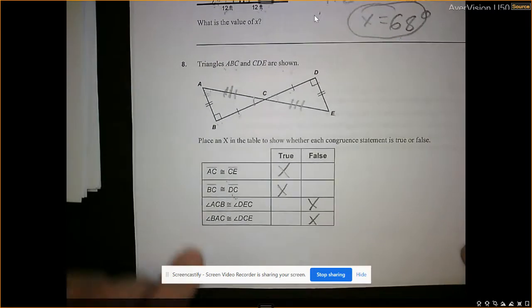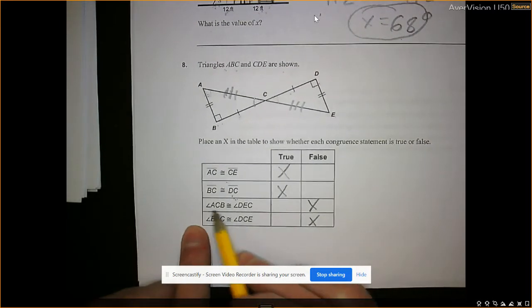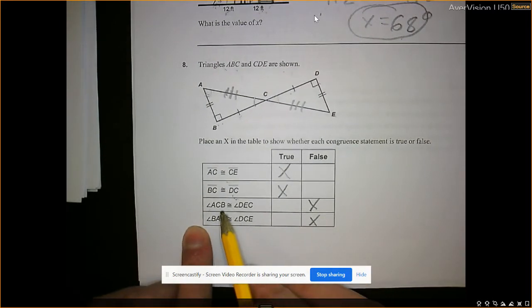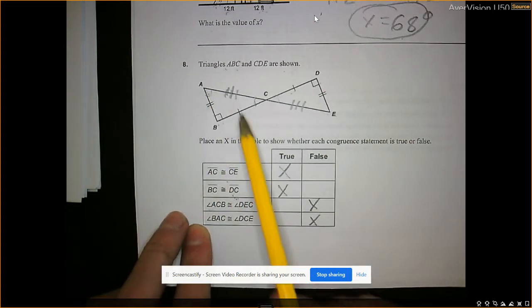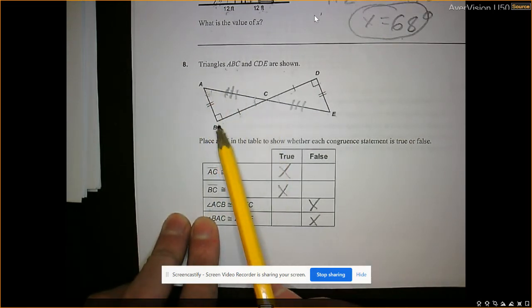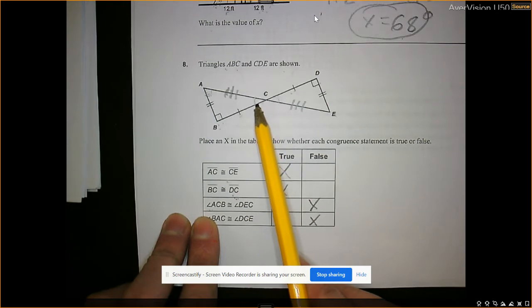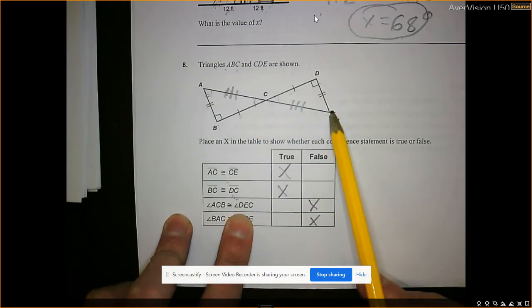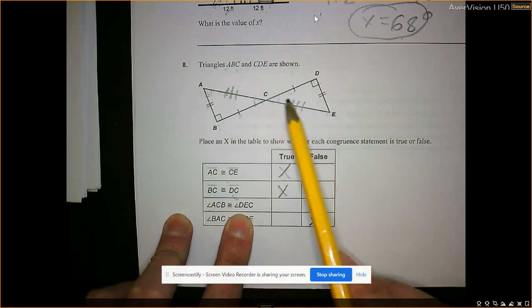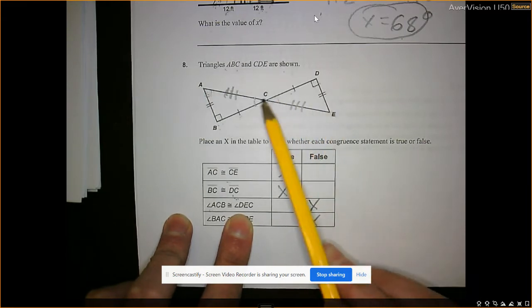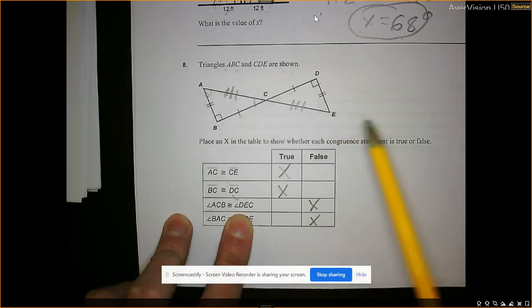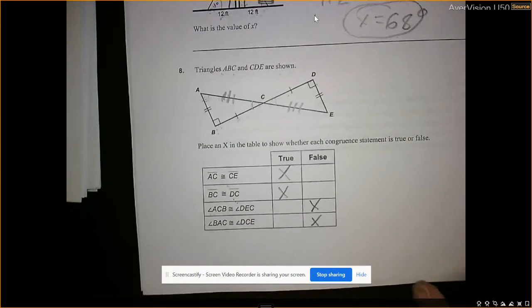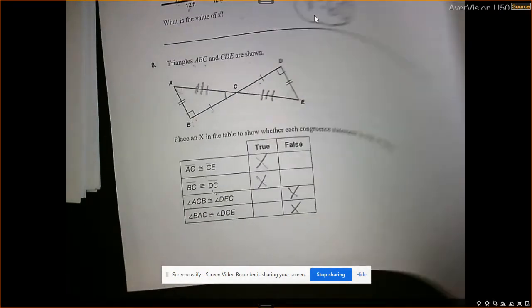Okay, so you have to know what angle it's talking about when you are given it in 3 letters like this. For ACB, A to C to B, you're going to the middle of it. The middle letter is C, so that's this angle. And then D to E to C for angle DEC, that is this angle. E is in the middle. So you have to know what angles they're talking about when it's given like that.